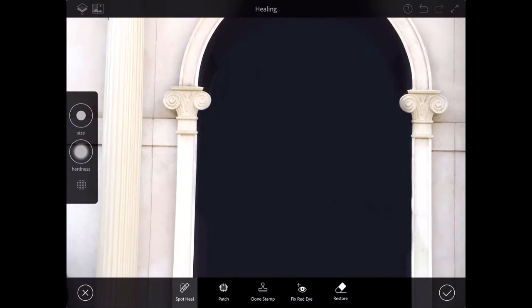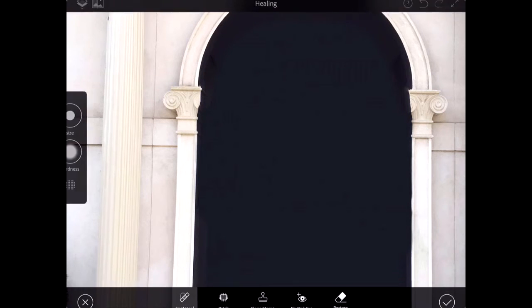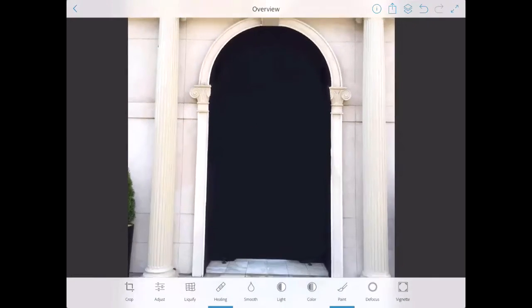I'm also going to get rid of these little scrolls that kind of come into the door, just because I have a feeling that they're going to cause a problem and look a little bit odd the way that we're going to blend this. And it's having a little bit of trouble there. Well, there we go, that's better. Let's come over this one here. Okay, that's fine. All right, so let me just tap the check mark button. Let me zoom out a little bit.